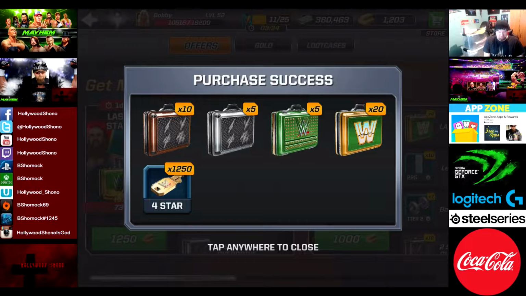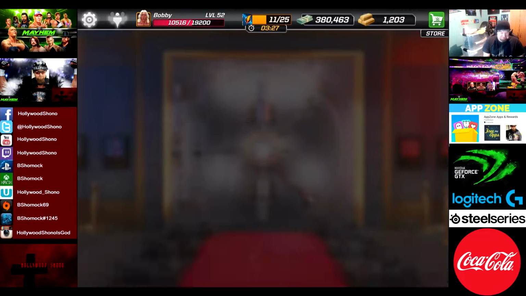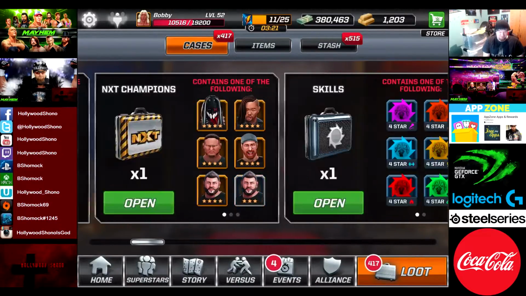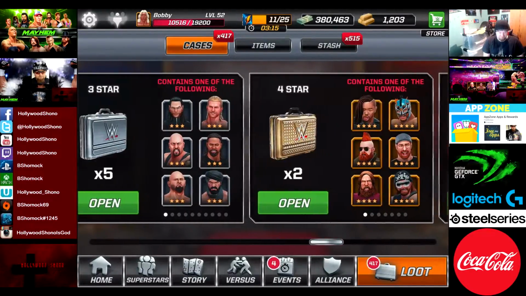So we got 20 ladder cases. We got a bunch of loot cases. And we could probably buy another one and get another 50 gold for that. So yeah, we have a lot of cases. We have 24 ladder cases, 6 Money in the Bank cases, and 2 4-star cases. So yeah, I haven't been spending gold in months, and this is a good way to do it.